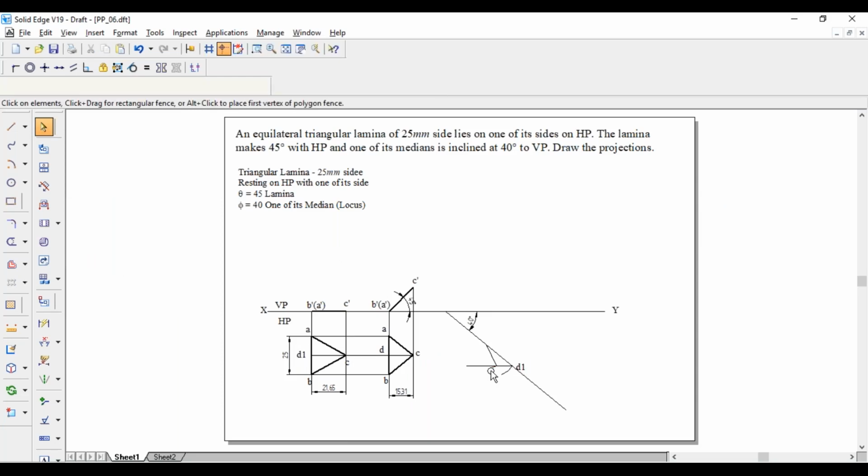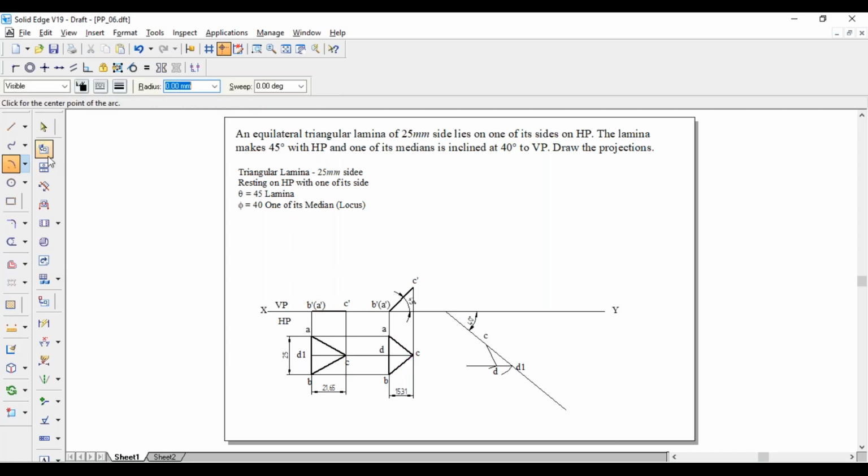Whereas this is 15.31, that is this much, so I will call this D, and both are with respect to C, so this center will be C. Now we have to get A and B. To get A and B, CA and CB will be the same dimensions. With C as center, cut an arc of CA and an arc of CB radius.